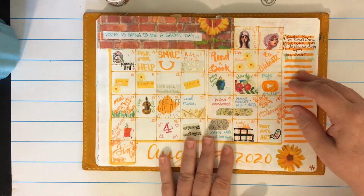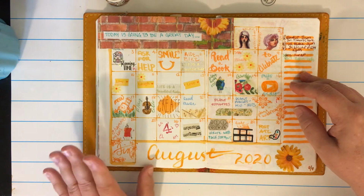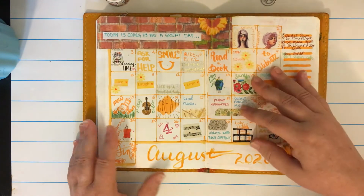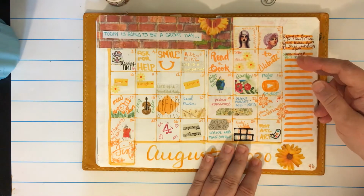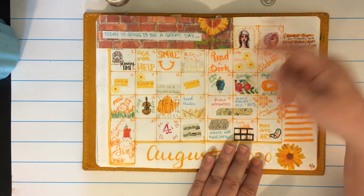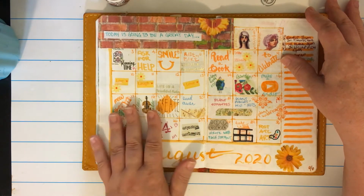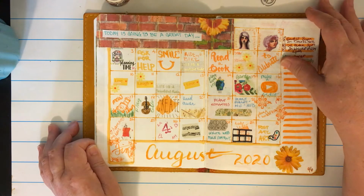So next page, what I have is my calendar. I also did this in July as well. I called it my Today is a Great Day, and then I would fill into the box whatever made that day great. So I use a 2-page spread on this. I leave space on the side so that I can write appointments, since I'm not using my calendar in a functional way. And I continued the theme with my sunflowers with these vibrant yellow, orange type colors and some browns here and there, a smattering of sunflower inspired colors.